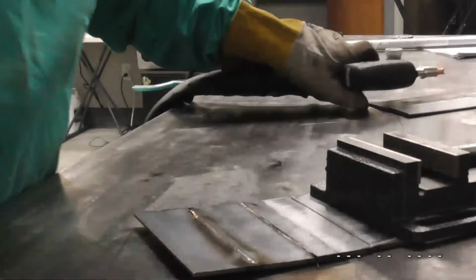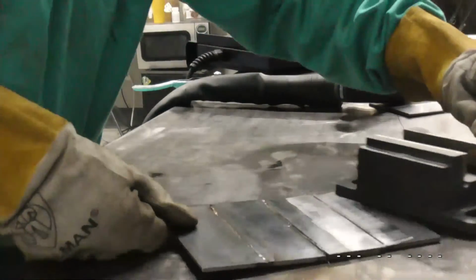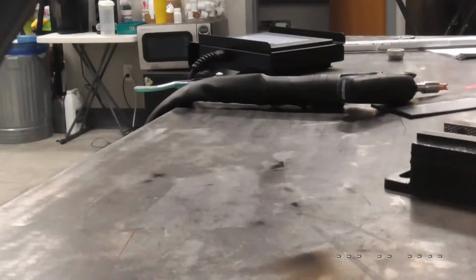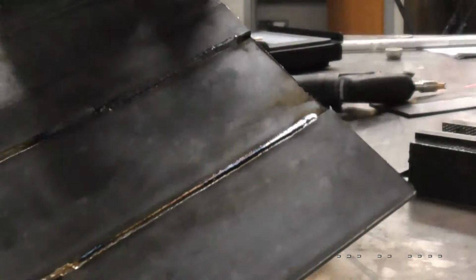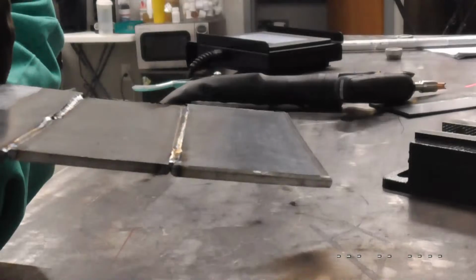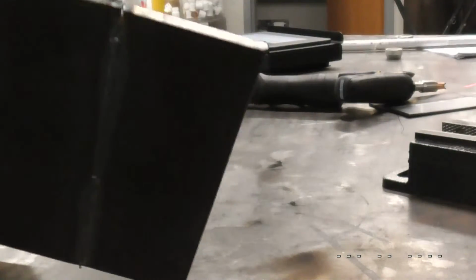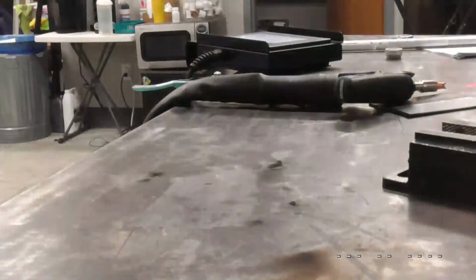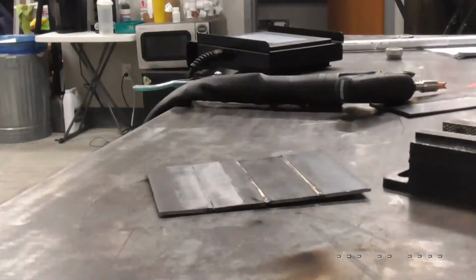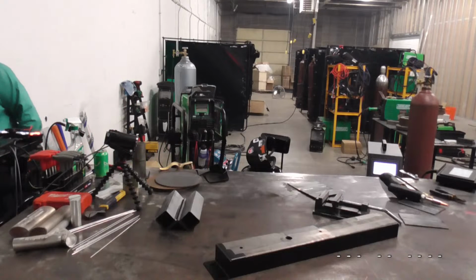There you go. Woo! Man, that's looking better and better. Like I said, I'm getting it more and more dialed in every run. Actually got some really nice color to that weld. Look how flat it is. Of course, we already had a weld on the back side, so that doesn't really count, but look how small that bead is. Ooh, there we go. My display up on the TV's backwards, so I'm always working with a mirror image.